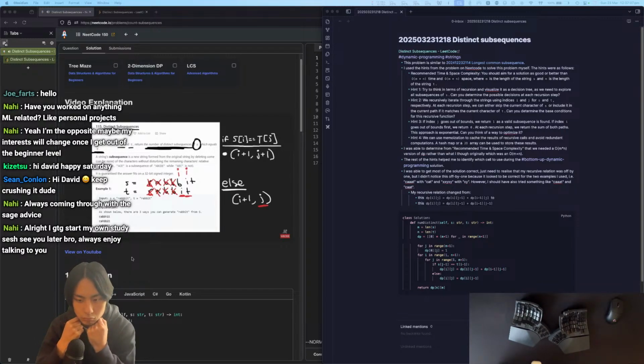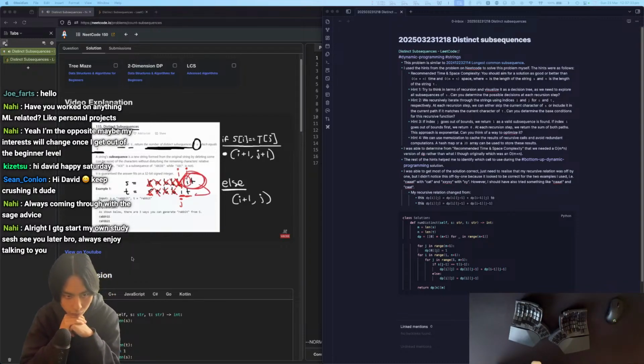Why are we leaving J the same though? Our J pointer is over here and it's going to stay at this character. Why is it staying here? Because we're required to match every single character in string T. That's the goal of this problem. We need all subsequences from S that exactly match T. So for now, we're just skipping this B. Now we're going to look at the next character. Maybe there are some ways that we can match the remainder of this string to this string.